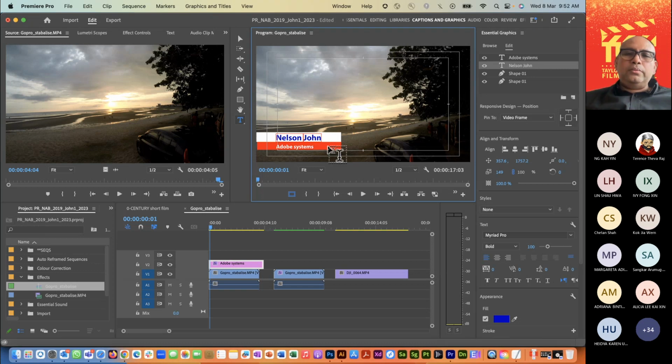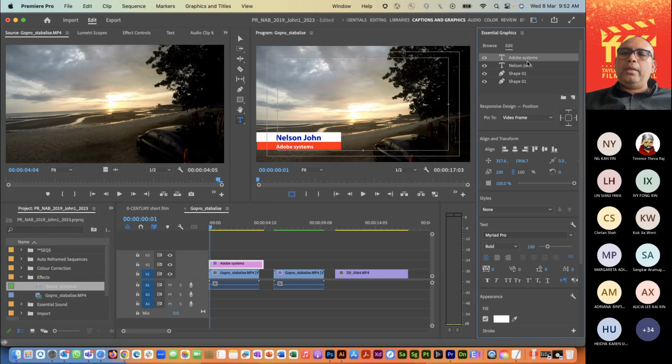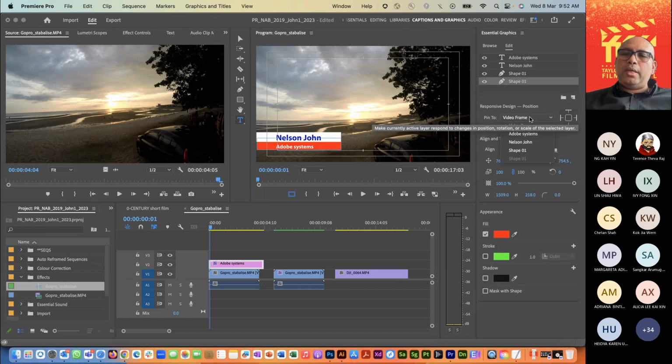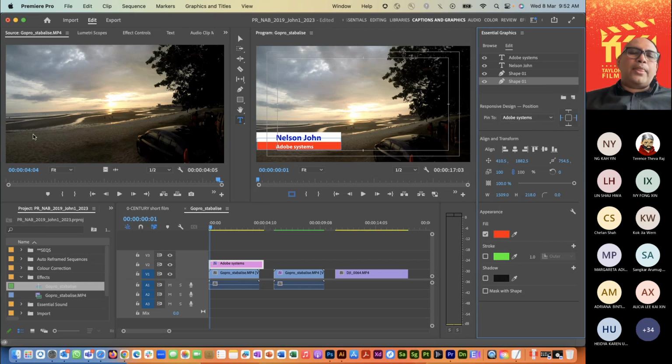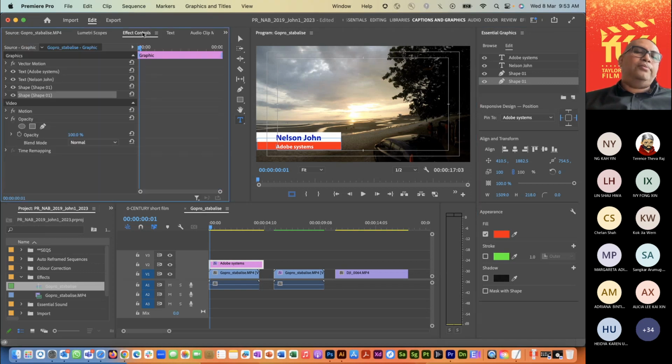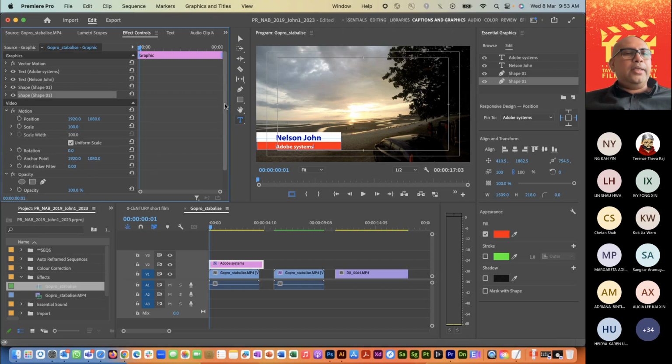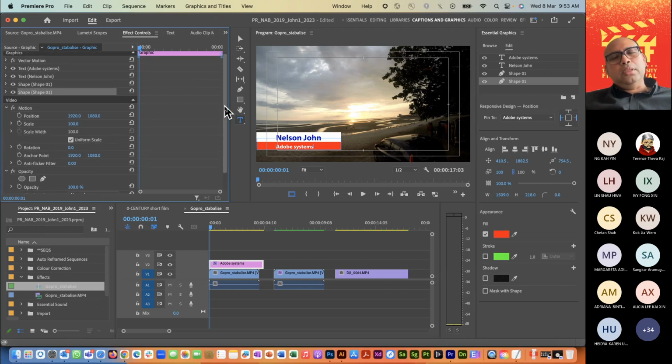So that's great. You can also do that for the other one as well, saying this shape is then tied up with Adobe Systems, left and right. You can do that. If you want to animate it further, I don't know how many of you have done animation. You can have multiple clips, voice animation, or you can have an animation done right over here, and then make sure that you are using this again and again, multiple times. In the interest of time, what I will do is I'll open this up and I'll say that I would like to maybe take the position and scale.